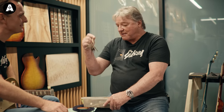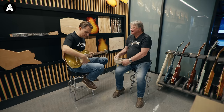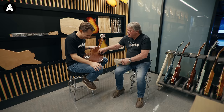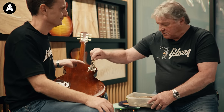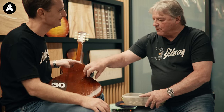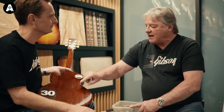So now everyone in the lab has a set of these exactly the same and the same weight. I didn't bring it in here, but I have a box twice as big as this, full of keys — I bought it at the flea market. So if you're trying to create some of the wear on the back, you just need multiple textures. We want multiple textures. I don't want you to just take these and bang on them — you can use it for drop, dropping and dents. Or if we soften the finish with heat, we can get a more swirly pattern and maybe use Scotch-Brite — not rub it, but tap on it and it'll add a texture.